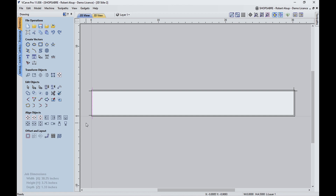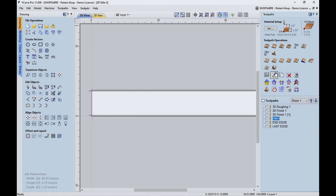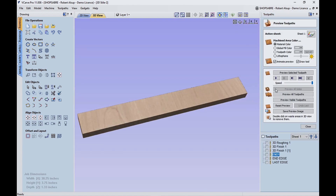Then I'm going to make this cut so it goes across here and here, and then that'll be the third pass. Let me show you in simulation what that does. So here's your end — we'll simulate that. That cuts the first end, and then this cuts that corner, and then the final pass does this. That gives you beautiful edges — it'll be just like you ran it on a jointer.